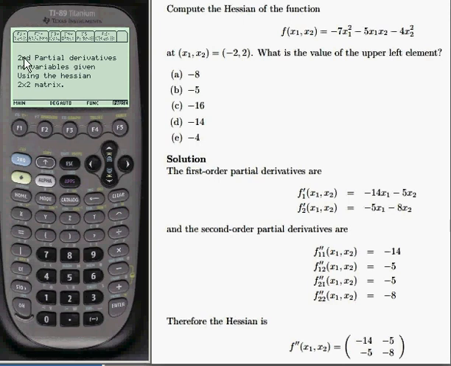We're dealing with second partial derivatives, okay, of this. In other words, you take the first function, you do a derivative of it, and then you take that derivative and do a derivative of that. What's a second derivative, okay? No variables given. Use it, and then setting up a Hessian 2x2 matrix. So here's the function here.